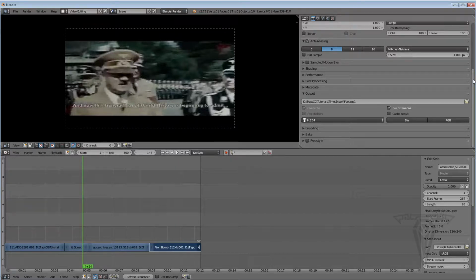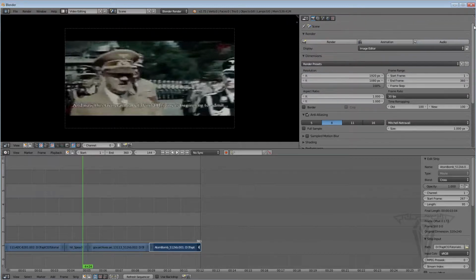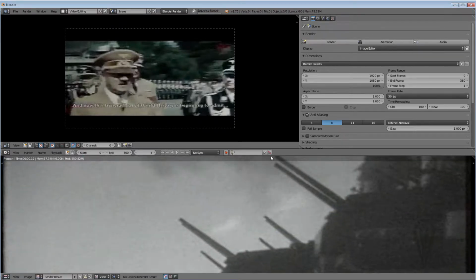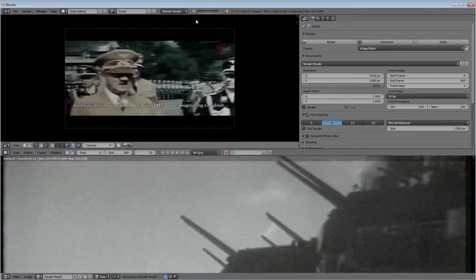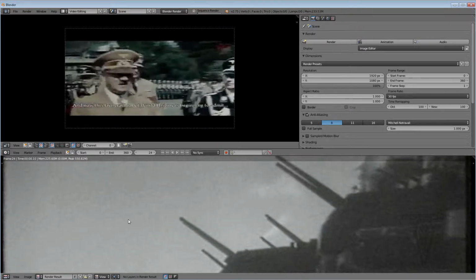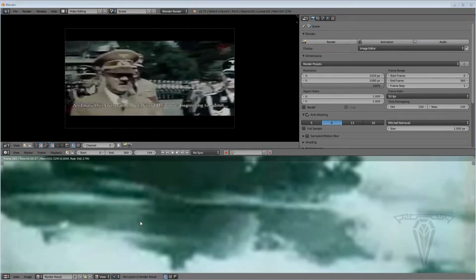I'm happy with what I have right now, and I've already set the output. And I've set the size, and I've set the start and end time. Actually, start time needs to be 0. So it matches exactly my other animation, and I think I'm good to go. So I'm just going to click the animation button. This is going to render out the animation sequence. It's going to save it as an H264 file, and I'm going to go ahead and pick it up after it's done. Okay, so it just finished the render.